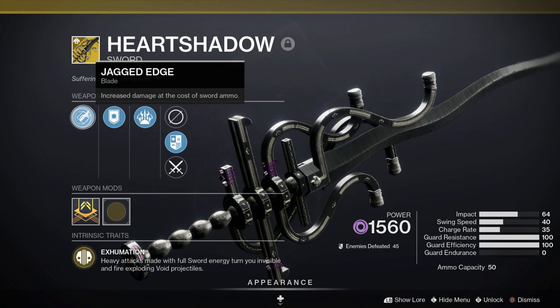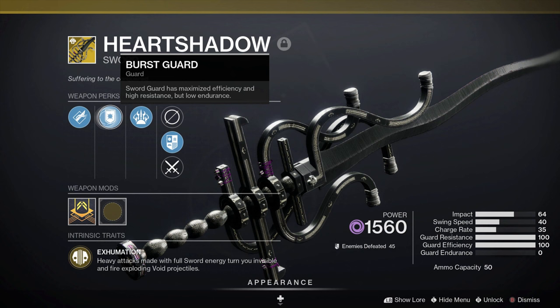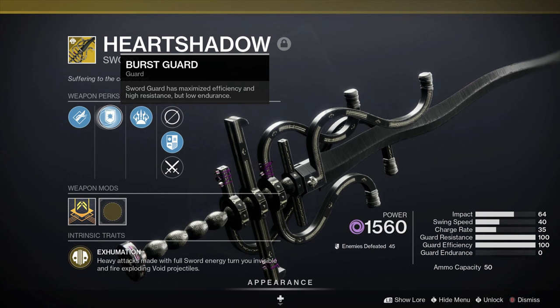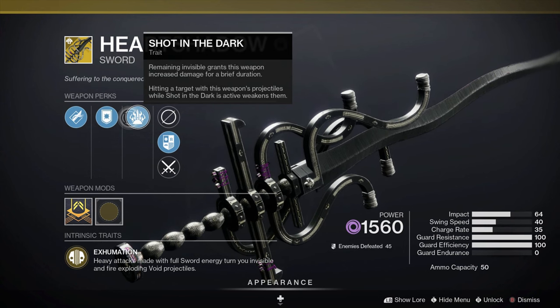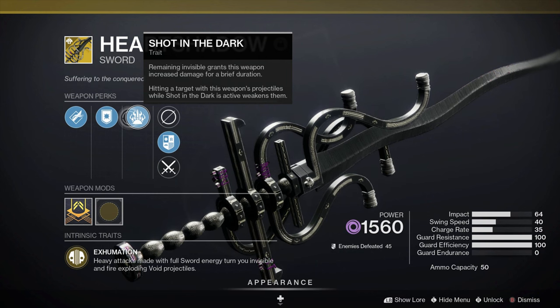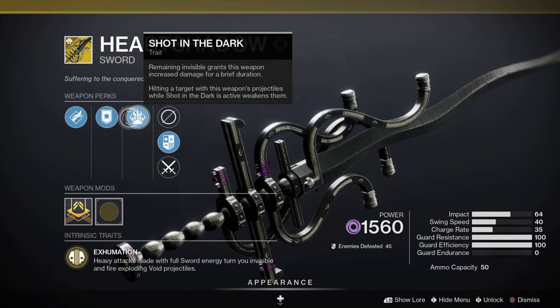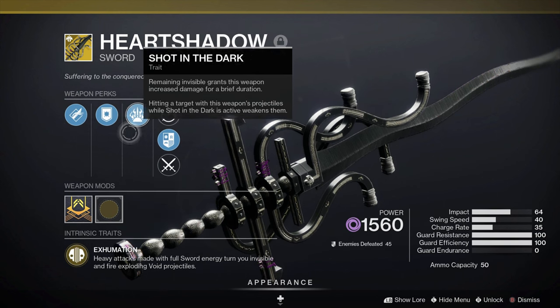So we got Jagged Edge, increased damage at the cost of sword ammo. Burst Guard, Sword Guard has maximized efficiency and high resistance but low endurance. Then we got Shot in the Dark, remaining invisible grants this weapon increased damage for a brief duration. Hitting a target with this weapon's projectiles while Shot in the Dark is active weakens them.